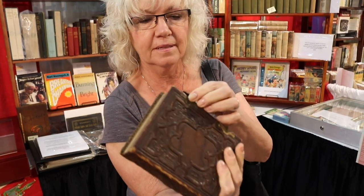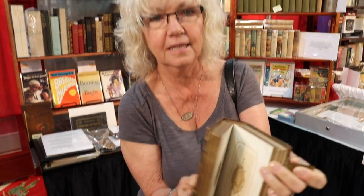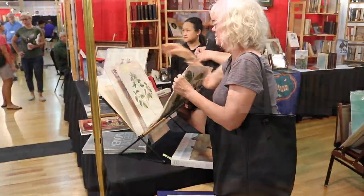Antique album, complete with photographs inside. So it's $125, so I don't think it's coming home with me, but it's really gorgeous. It's about the right size.